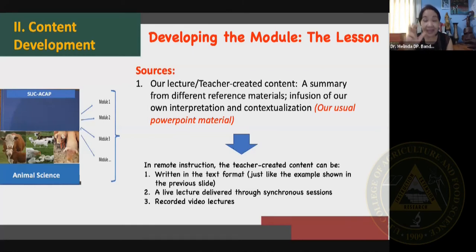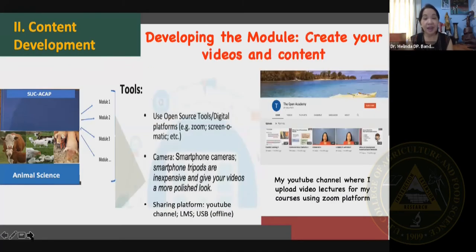So ito yung mga pwede nating gawin again in terms of providing content to the module assigned to us to develop. So just an additional information. When we so decide to record our videos, yung mga lectures natin, no? Parang magandang mag-record. So ano ba yung mga kailangan natin? What are the tools that we will need? First is, saan tayo magre-record? Anong mga tools, anong platforms yung gagamitin natin?